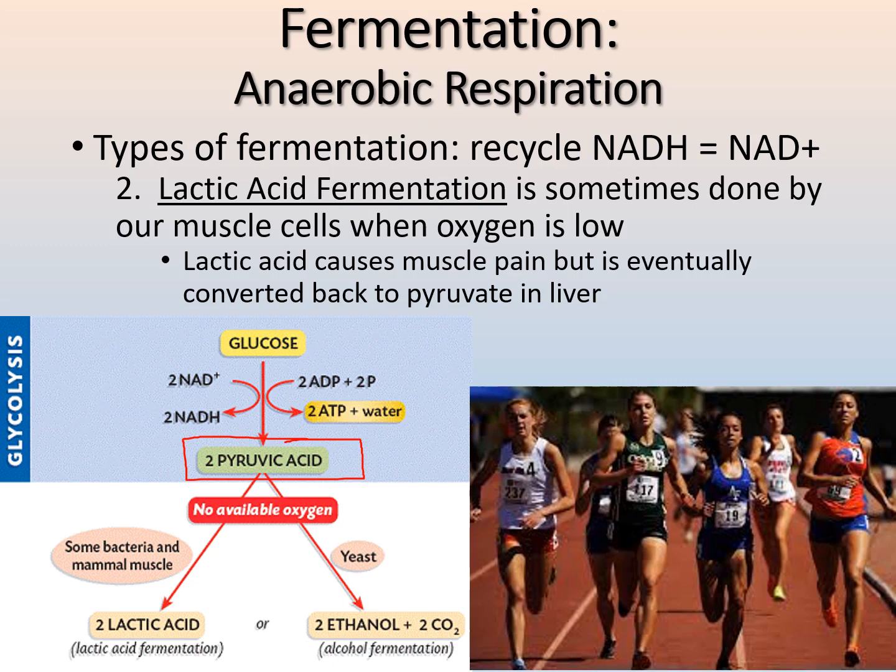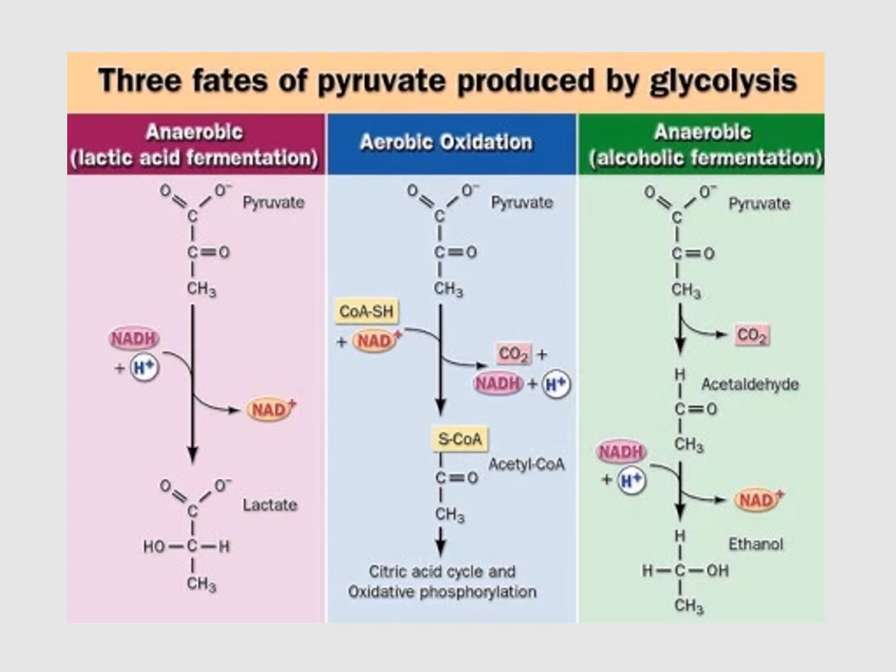So again, we go through our glycolysis and produce our two pyruvic acids. And what the bacteria in our muscle cells do is they turn that pyruvic acid into lactic acid. And I'm sure many of us have suffered from lactic acid buildup. You push your muscles too hard, low oxygen, and you get lactic acid buildup, you get muscle cramps, right? So this is when oxygen is low or unavailable, our cells undergo lactic acid fermentation, okay, to continue getting energy, but they have to recycle that NADH.